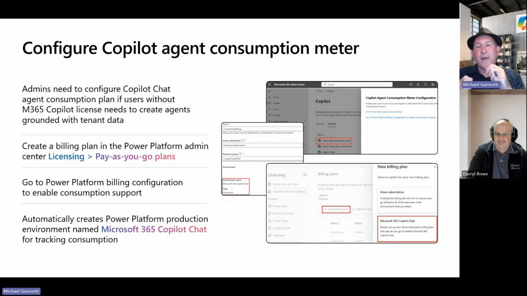But you can go in, create an agent, deploy it for those folks, have it available to them, and then pay as you go based off of usage versus the full monthly payment plan for M365 Copilot. And you can see it says it automatically creates a Power Platform production environment named Microsoft 365 Copilot Chat for tracking consumption. Beautiful thing.